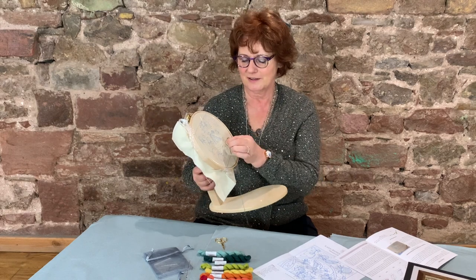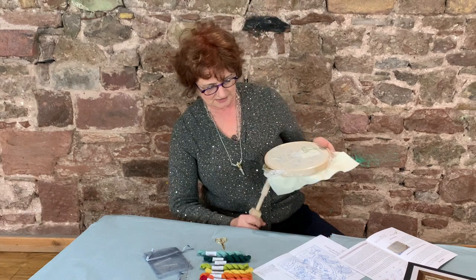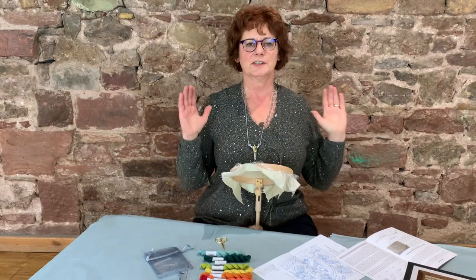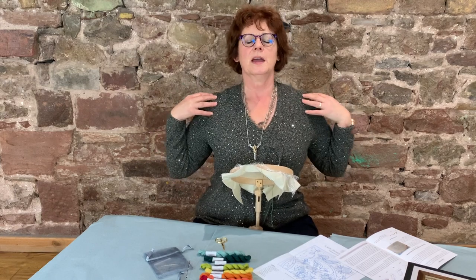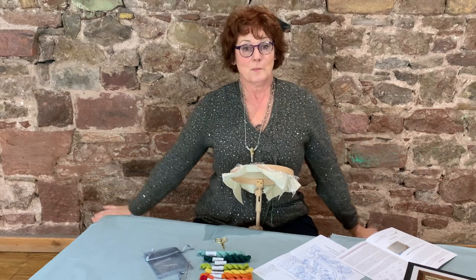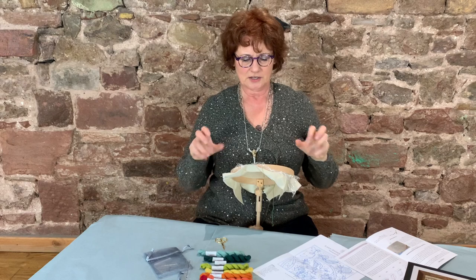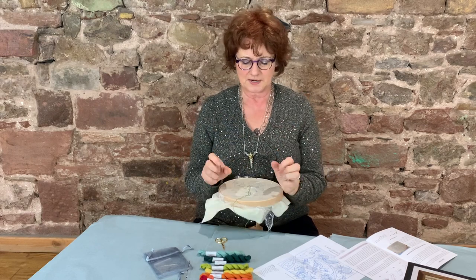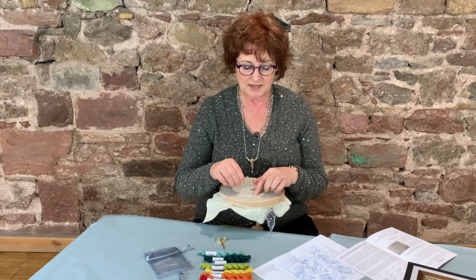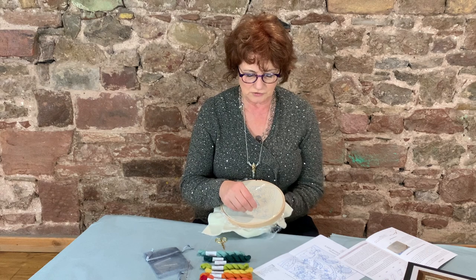Having threaded my needle, I'm just going to take the seat frame and put the paddle at 45 degrees under my leg. I usually put the seat frame between my legs because I like to feel centered. I just roll my shoulders back, do a few exercises, just feel warmed up. Very warm in here today, but still I like to just shake my hands out and just loosen up my fingers before I start. Now, to cast on, you can cast on in the next door feature as long as it's not more than an inch away. So I'm going to go to the strawberry.